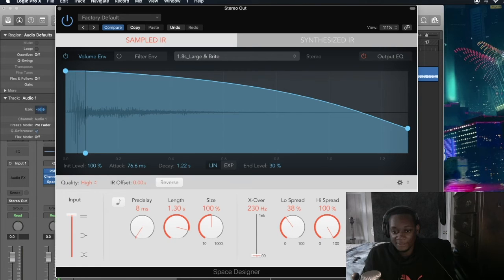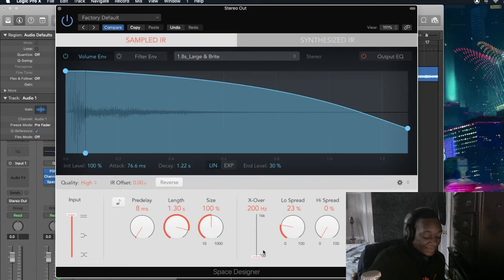So we're going to do that. This is extra to this reverb, because there are millions of different types of reverbs. This one's the one that I use the most because I like it a lot. What this does is I can open up the high end, which I don't want to, and I can open up the low end, which I want to a little bit.